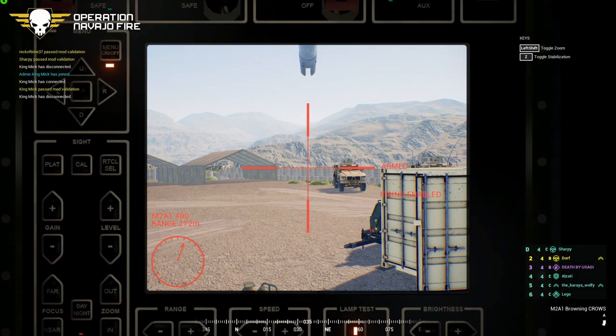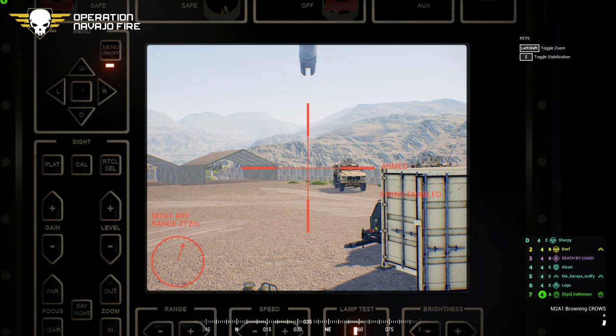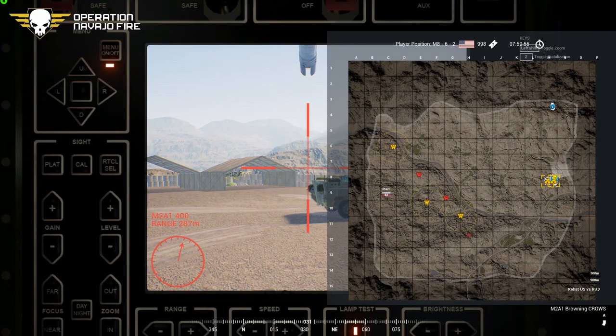Welcome, folks. This is another Dorf POV video showing you Operation Navajo Fire on Kokhat Twa River Valley. We are the U.S. looking to destroy a Russian FOB somewhere on the south side of the river. I am in Salty Man Driver, squad, take us out to Squad 2 and Mike 3.